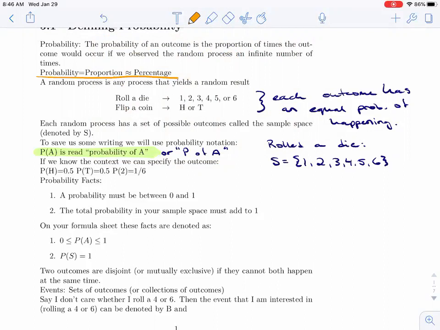A probability is a proportion, and a proportion can be multiplied by 100% to get a percentage. So that's why I've got approximately equal to a percentage. But all these 3 P's, probability, proportion, percentage, are essentially all the same thing, so we can use them interchangeably.